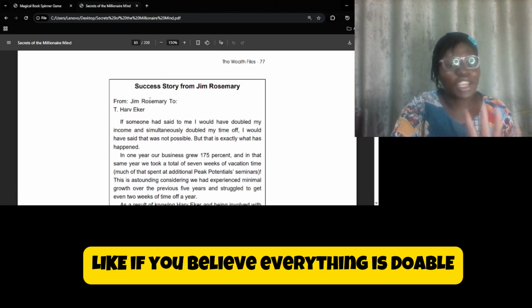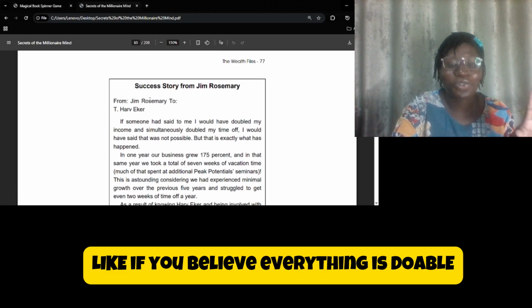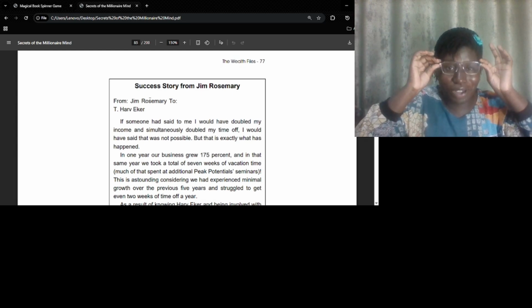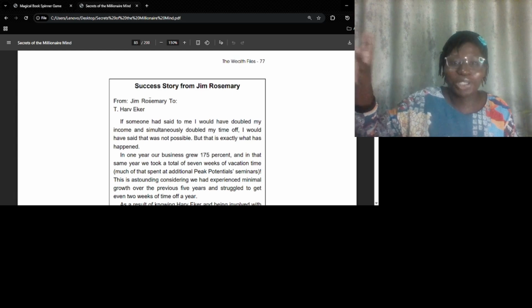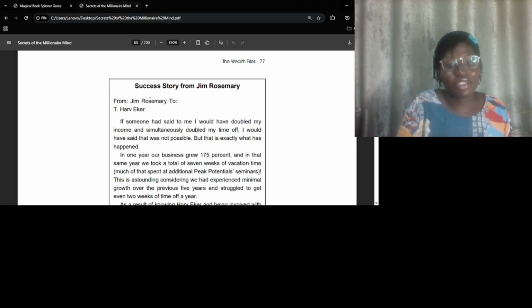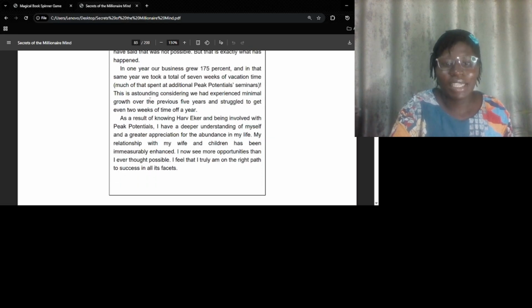And please, guys, if you haven't read this book, please just grab this book. This is not an ad, guys. Look for the book. Go and buy the book. Shop it. I don't know, in whatever country or city you are in, please find this book. It's the Secrets of the Millionaire Mind.